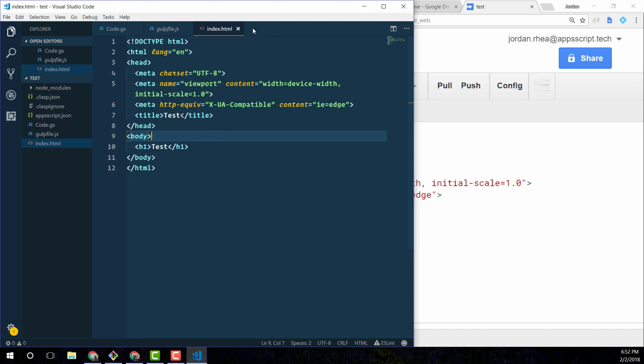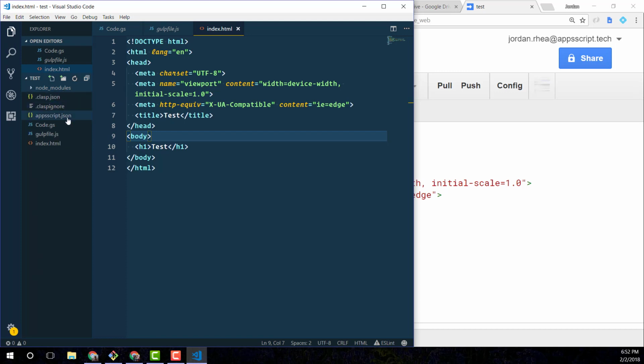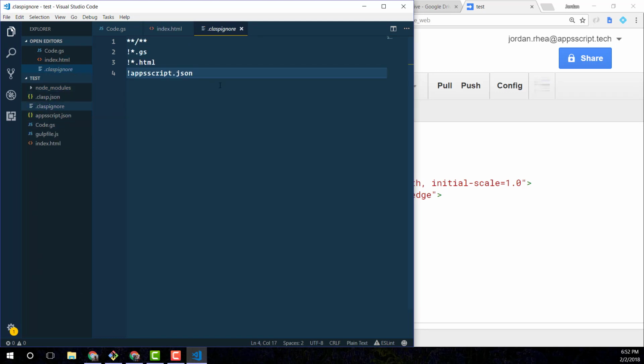And as I'm saying this outro, I'm realizing I forgot one last little thing here. This node modules folder is everything that you have installed with gulp. When I ran those npm install gulp and gulp exec, everything pulled into this node modules folder, and you want to make sure that you have this CLASP ignore file created, and this little command right here is what ignores that folder.